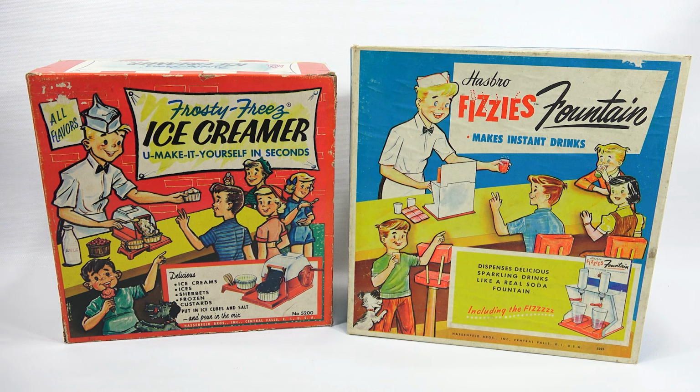Now, the one on the right, I've already shown on video. And if you're new to the channel, I have a huge collection of vintage sets like this. Probably the largest collection in the world, and I'm continuing to add to it every time I find something new. Now, the one on the right, that has a video, is called the Hasbro Fizzies Fountain Make Instant Drinks. And the one on the left is the one I'm going to show you today, the Frosty Freez Ice Creamer. Now, there's other versions of that, and I've done similar sets, but this one's unique because it's from Hasbro, and I've never done one of these particular sets.